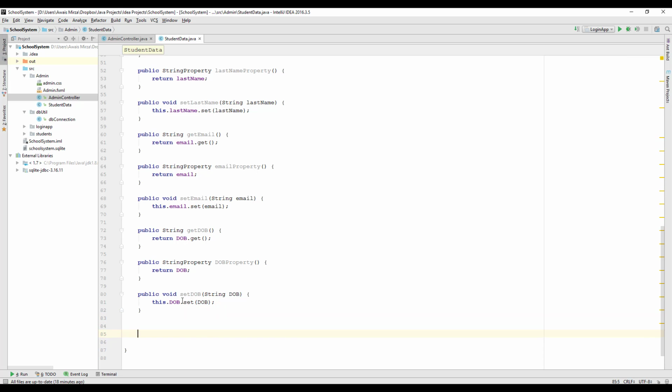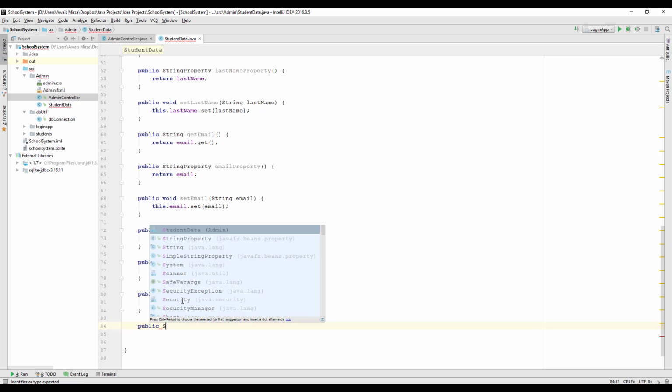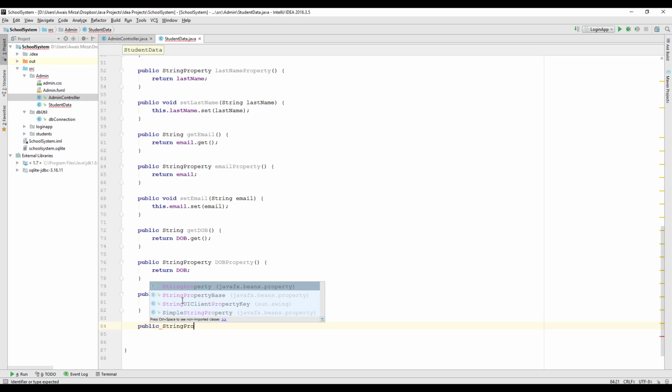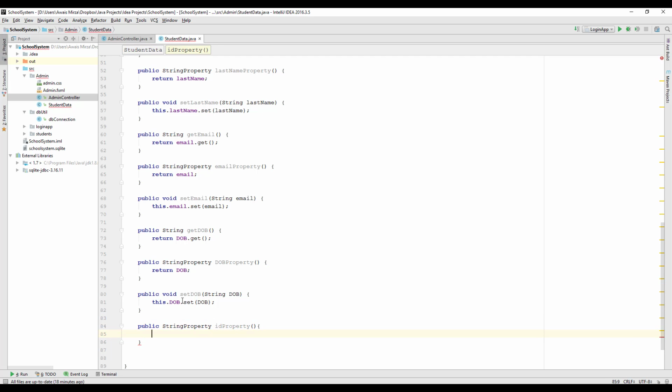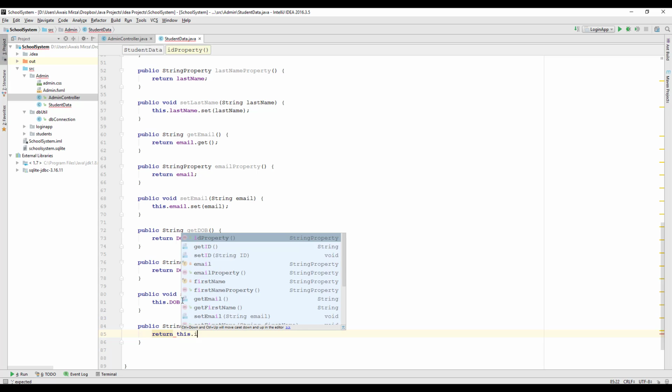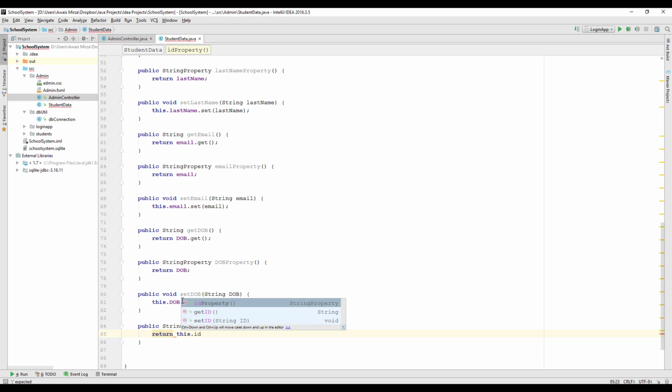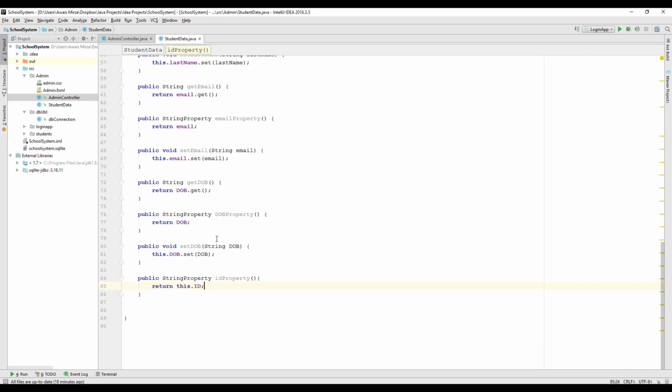So down here, I'm going to declare public, and I'm going to use the StringProperty class, and then ID property. This is just the name of this, so property, and inside that we just return this.ID. Okay, and then let's just keep doing that.